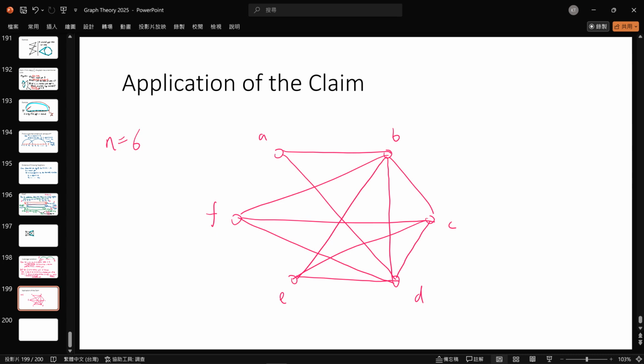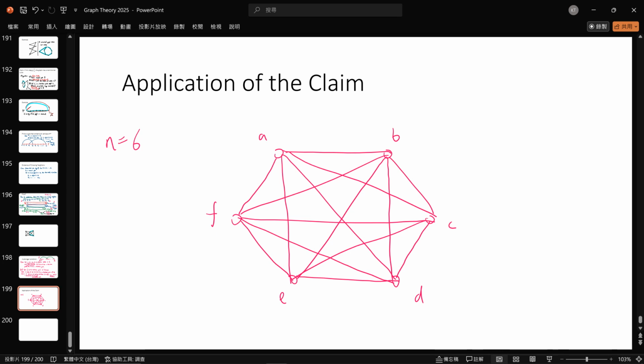Okay, and degree 3, so we can add an edge. And degree 2, degree 4, so we can add an edge. Degree 4, degree 3, so we can add an edge. Okay, so from this moment, you know that you can actually add any edge to the graph. So actually, this graph will become a complete graph.